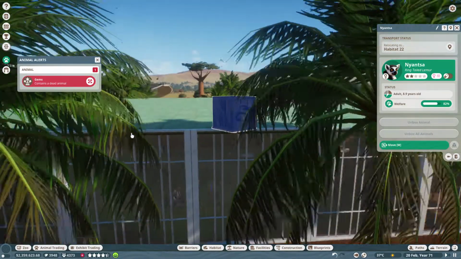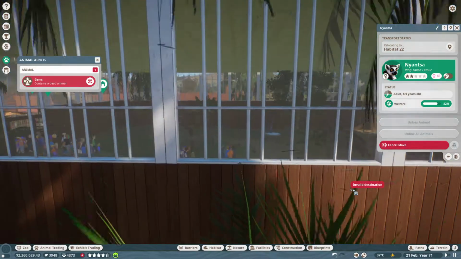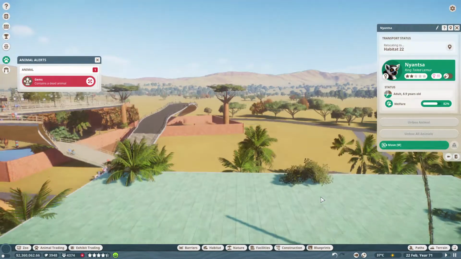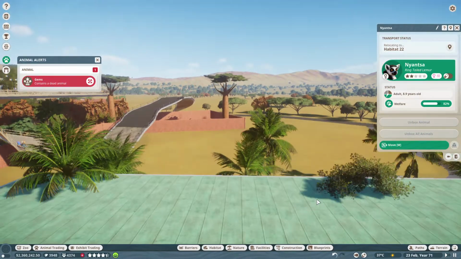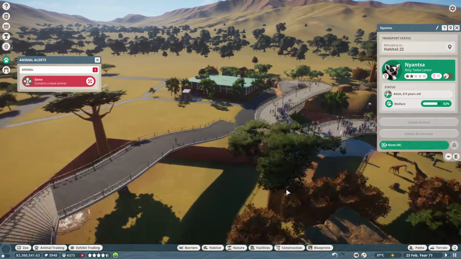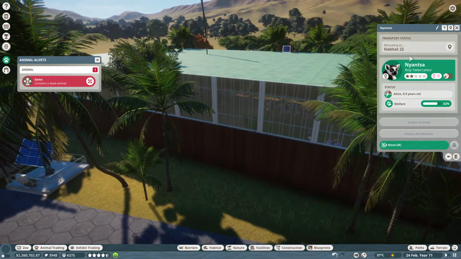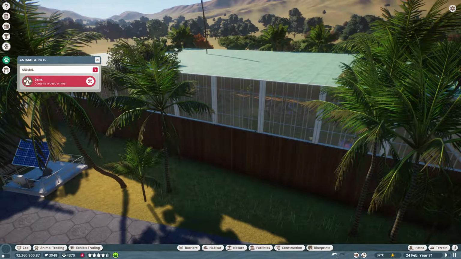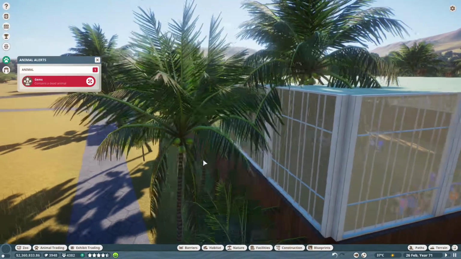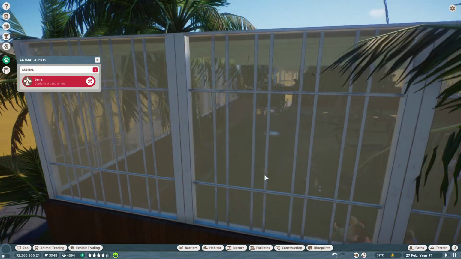Alright, it keeps happening here. I gotta figure out what I'm doing here. You go back in there. Where'd the other go? Oh, looks like the other one back inside somehow. Teleporting lemurs. It's a problem.